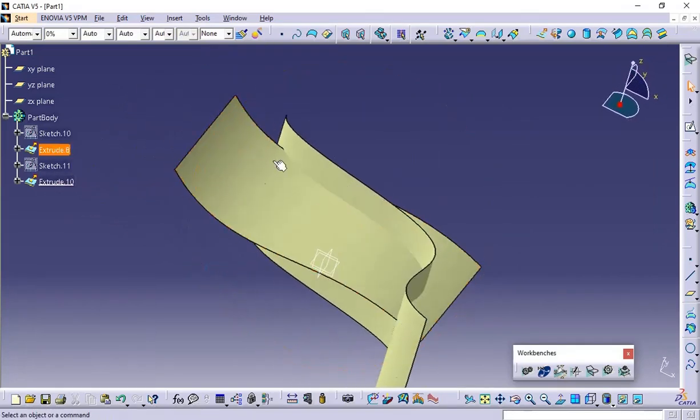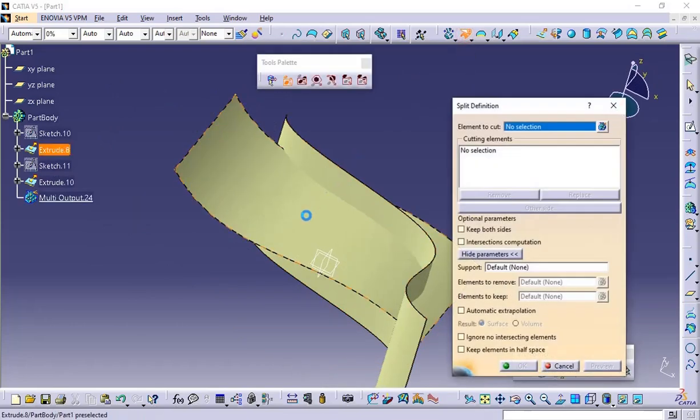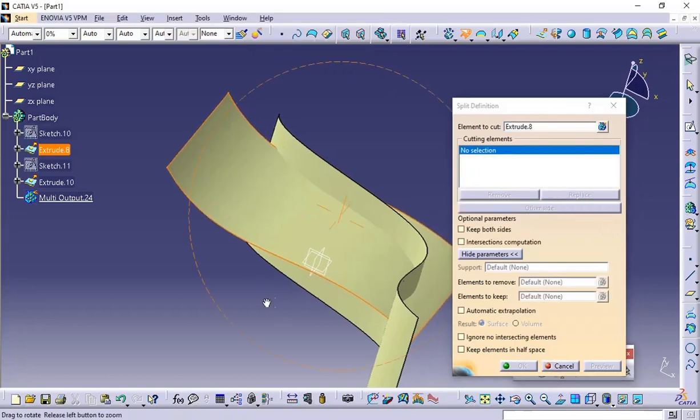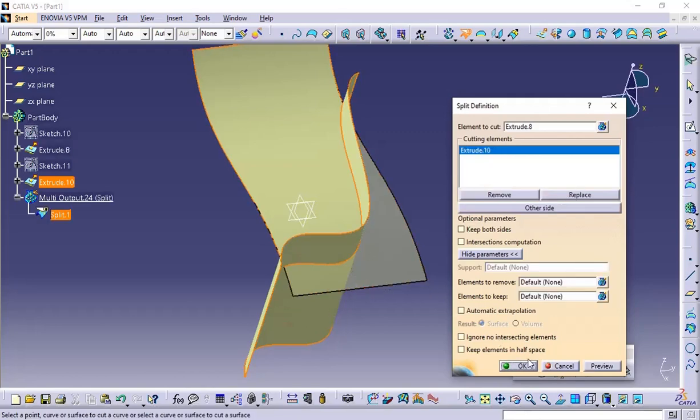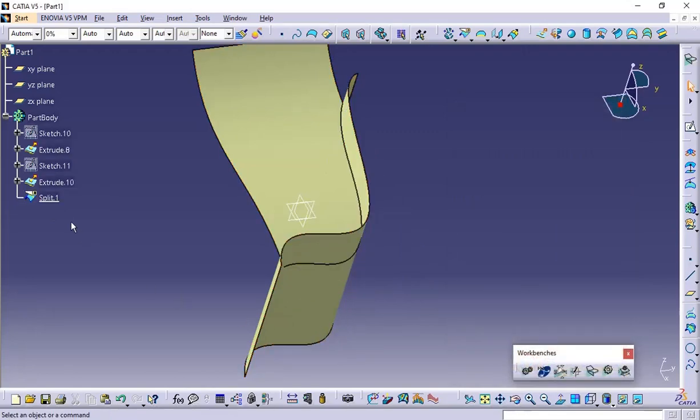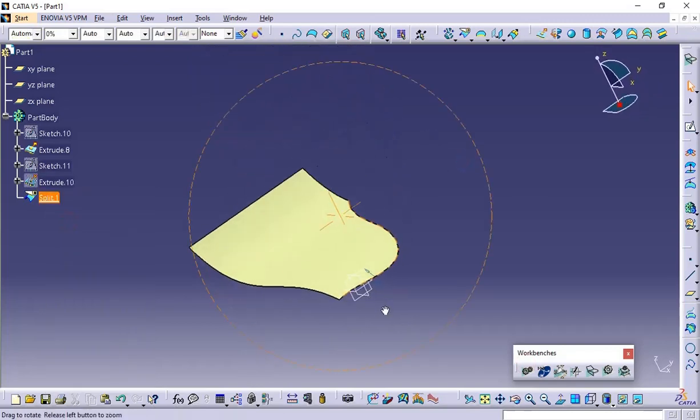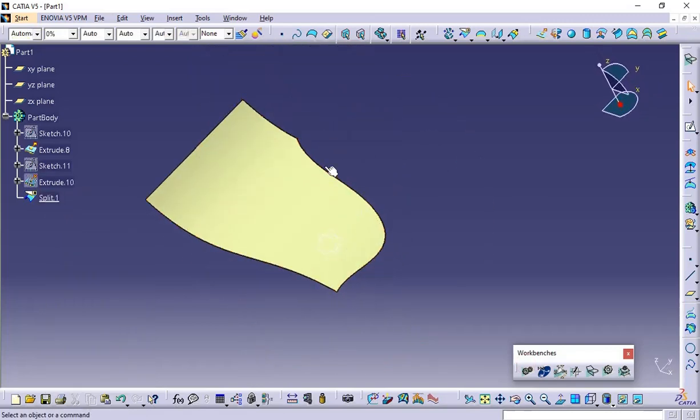Now from these surfaces, I'm going to use the split option and element to cut. I want this element to be cut and the cutting element around this. Click OK. Let's hide this one, and now see the portion here. Some portion got trimmed here, so it needs to be recovered.